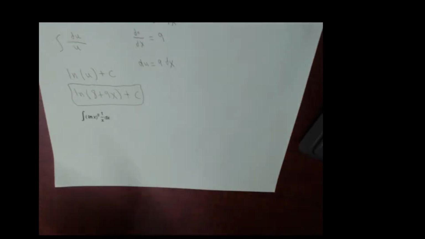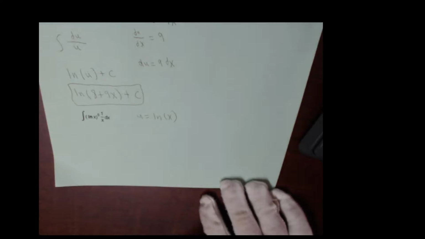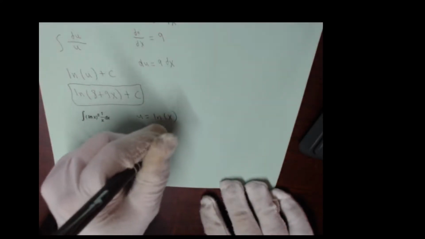Remember, what you're looking for is something that if we let u equal it and then take the derivative of it, we get something else in the problem. So can you see if I let u equal something and take the derivative of it, is there anything else we can do? And the answer is yep. On this one, we want to let u equal ln of x. Okay? Because when we take the derivative of it, we get that 1 over x. So let's do that. du equals 1 over x dx.